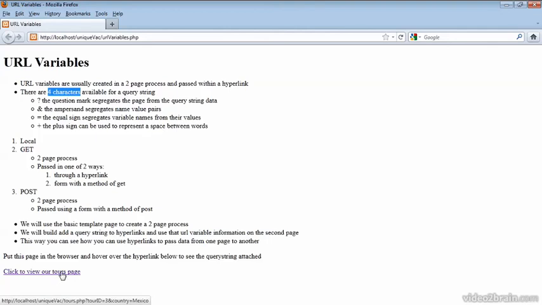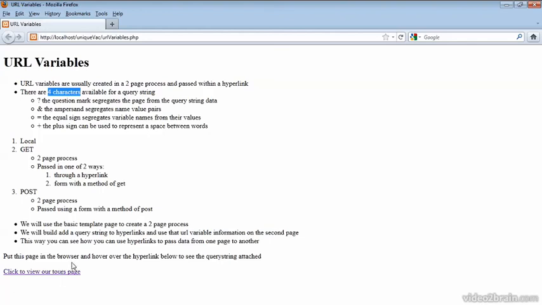The left side of the question mark is the actual URL. The right side of the question mark is the information the next page is going to use. The way it references it is this has 2 pieces of information. Tour ID equals 3, and country equals Mexico. So tour ID and country, those specific words are now variable names on the next page, and they have values of 3 and Mexico.